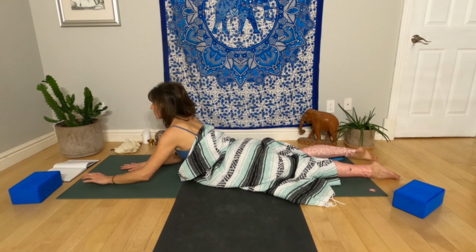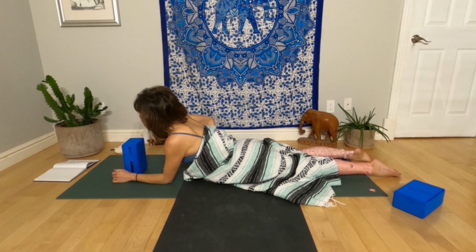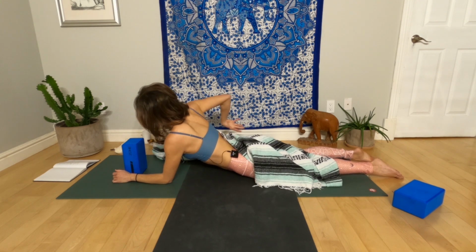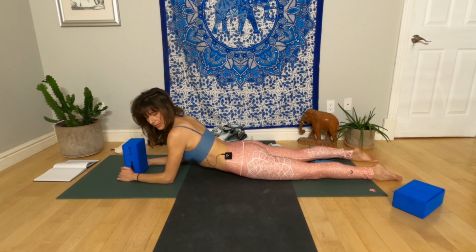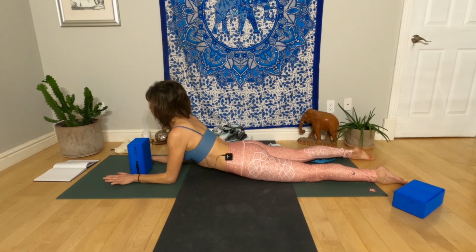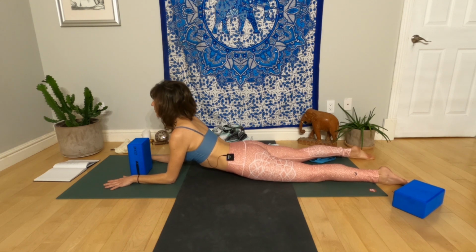Look directly forward. Option here to have a block ready so that you can place your forehead onto the block. I'll just demonstrate here, lengthening the legs behind you, feeling the pubic bone and the pelvis and the hip bones rooted down into the mat. You can sway your hips a little side to side here just to feel that stability.